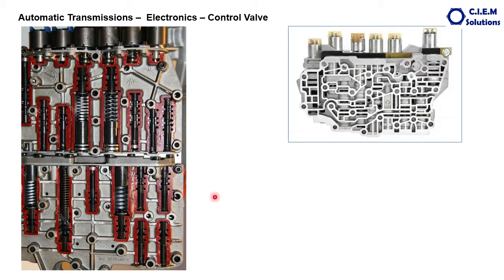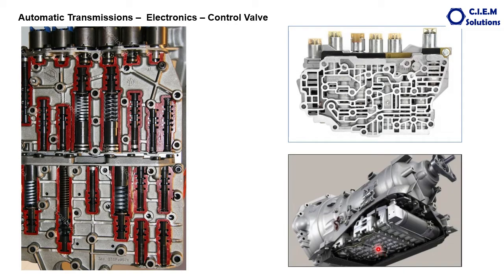In the earlier transmission control valve, you might have seen only one or two solenoids for some specific purpose, whereas you can see here almost every spool is controlled by an electric solenoid. You can see the same thing here. The ones inside are the valves, which are controlled by these solenoids. You can see this control valve fitted to this transmission. See all these in line, the cylindrical ones are the solenoids.